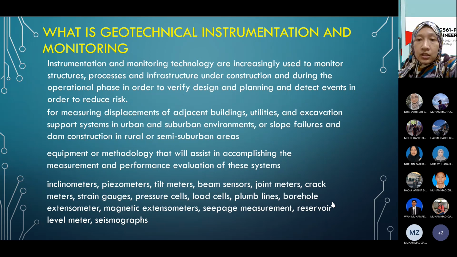I mean that initially you can do some monitoring, for example, you want to measure the water levels. So we need to collect the water level first before you can do any design. For example, you want to design shallow foundations. So you are required to calculate ultimate bearing capacity with the effect of groundwater table.